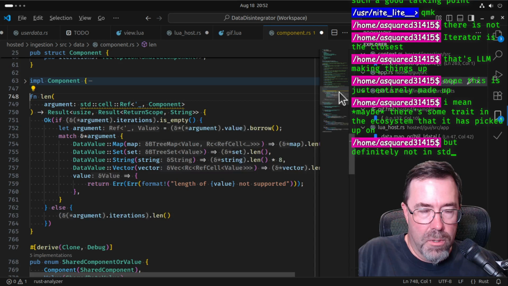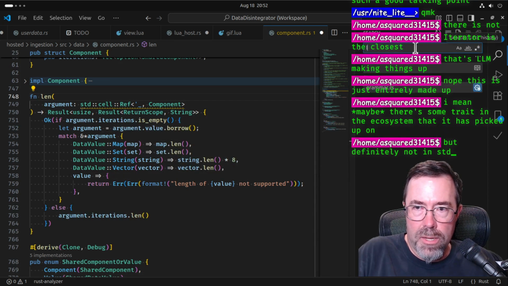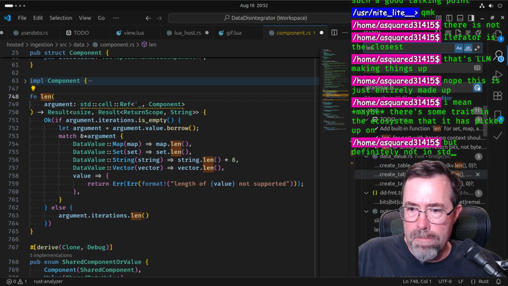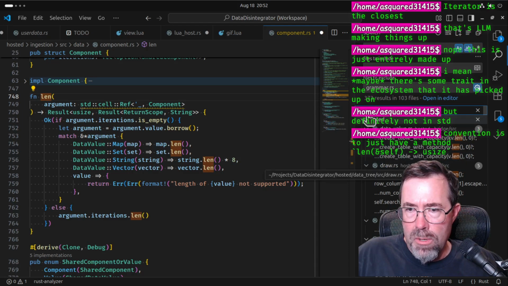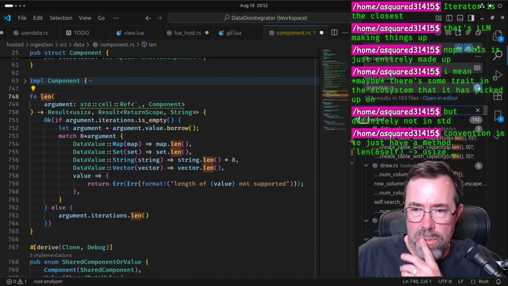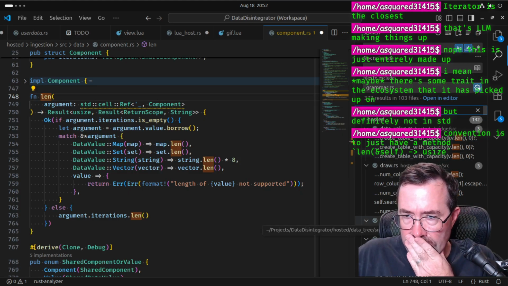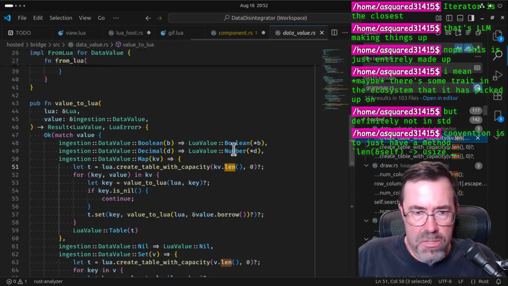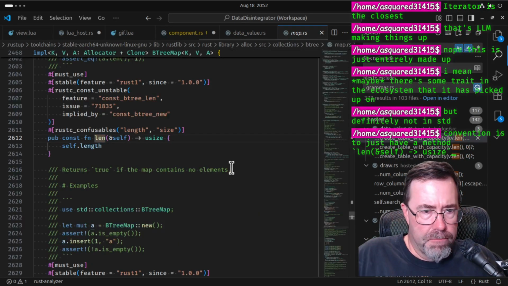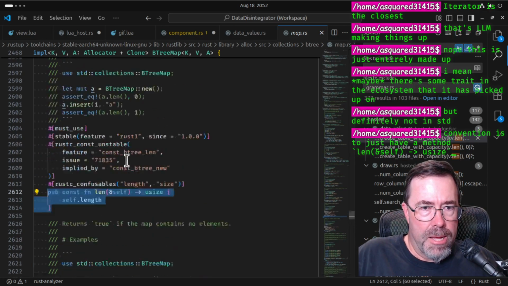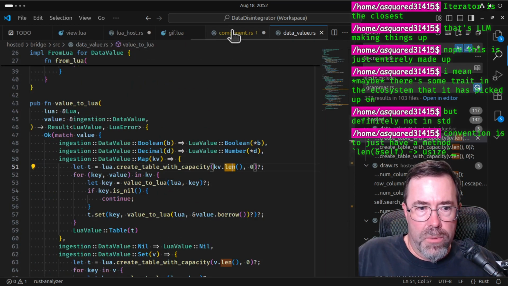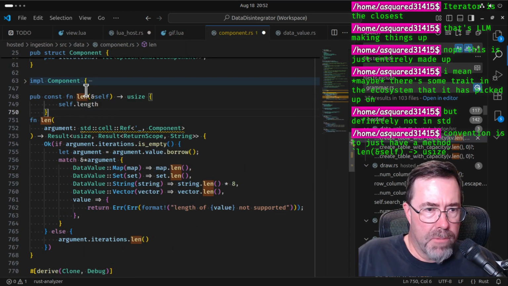How would I look that up? Probably by looking to see if I've called length anywhere. So it doesn't matter. I can go anywhere. Not under root though. Thought I had it set up so it wouldn't search under root, but I'll have to revisit that. As good as any. There we go. I'm just gonna grab the one from B-tree map. Doesn't matter where, right? And paste it here.